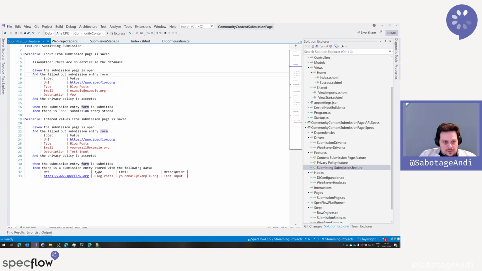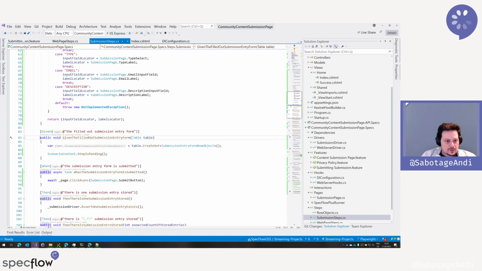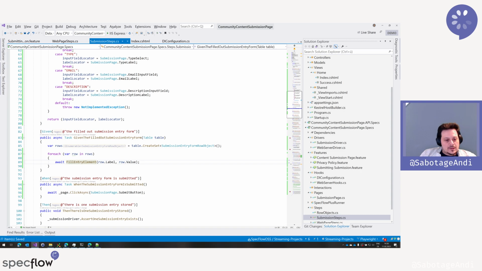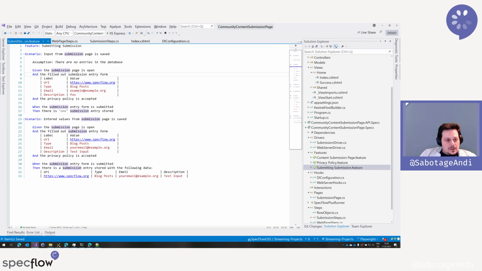So in the submitting, this and the field entry, this is here, but this we have already, so we can make it for each row, and we have here field entry. This is row label, row value, and we only need to await this. Because that's the same stuff, privacy policy is checked. Cool.